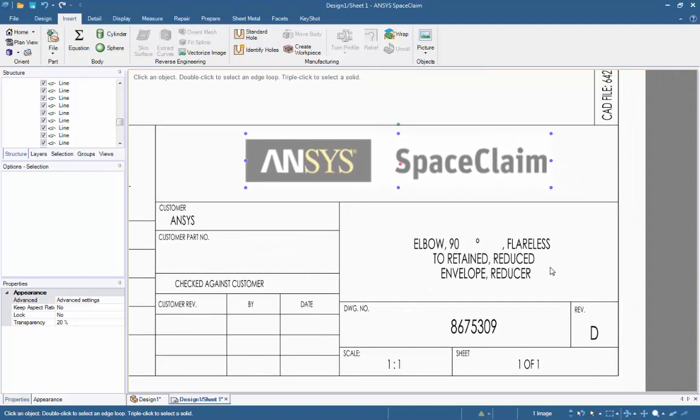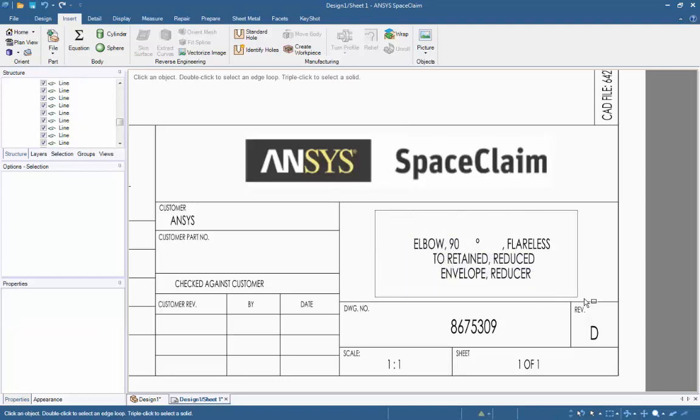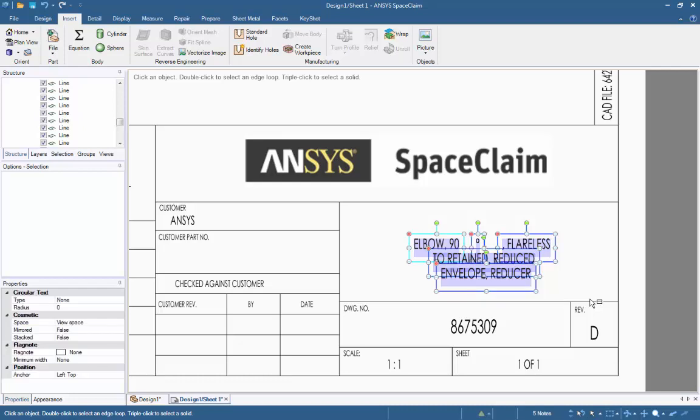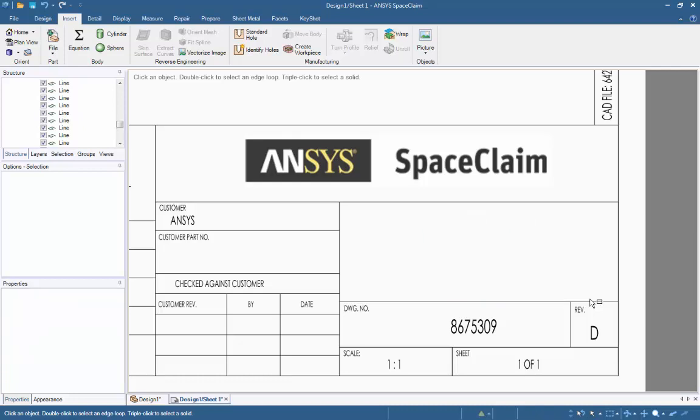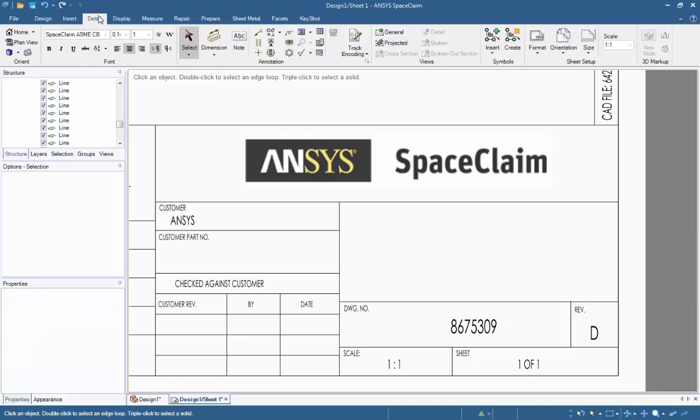Next, let's look at how we can actually take a title note and make it intelligent enough to link to the design. That way you can type in a title on the design side and have it map directly to the drawing. In this example, rather than modifying an existing note, let's go ahead and box select around these notes here and hit the delete button. And in the Detail tab, we can click on the Note button to create a brand new note.